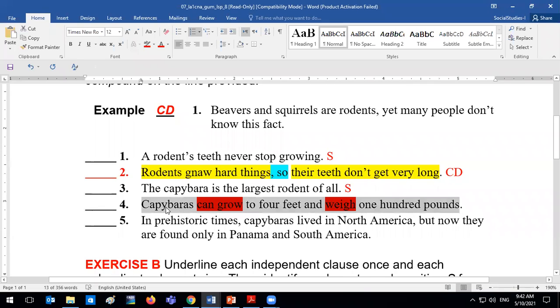Okay. So be careful on the quiz tomorrow when you are reviewing your conjunction. Always look both sides. You know, when you cross the street, you look both ways. Look this way. And ask yourself, can this be an independent clause on its own? Can "weigh 100 pounds" be an independent clause on its own? No, because it's lacking a subject. It starts with the verb. So here we could see that the "and," my conjunction, is only joining two verbs.